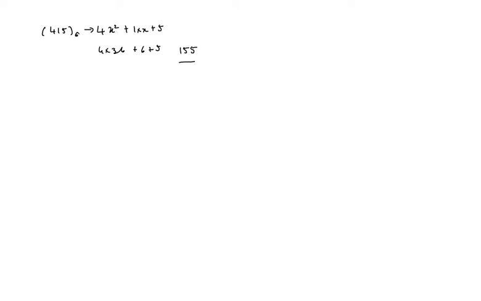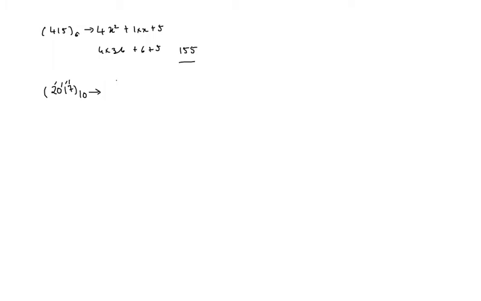So this is easy. Now let's say I have the current year, 2017, and I want to write this in base 8. Now how do we go about it? One way is to keep finding the remainder and keep dividing by 8. But I don't like that method. It's slightly counterintuitive, right? In base 10, we never write numbers from right to left. We always write them left to right. So the 2 comes first, right? Then the 0 comes, then the 1 comes, then the 7. So we'll do something similar here.